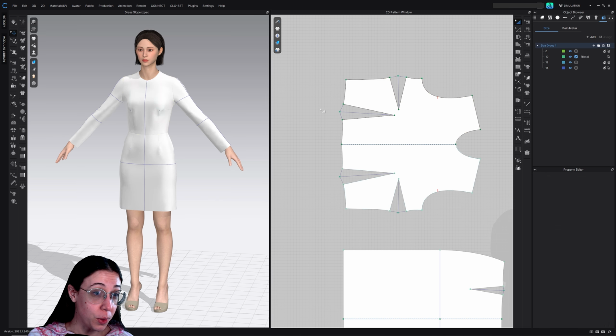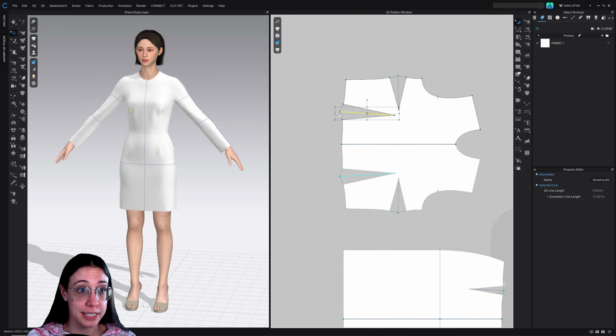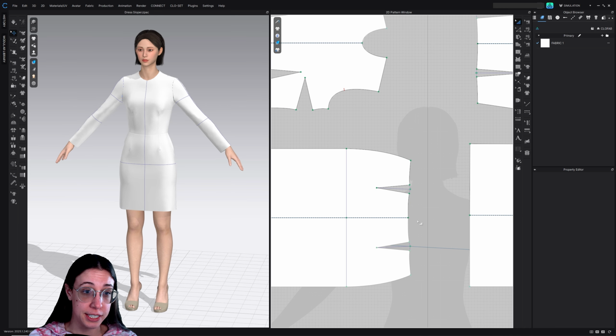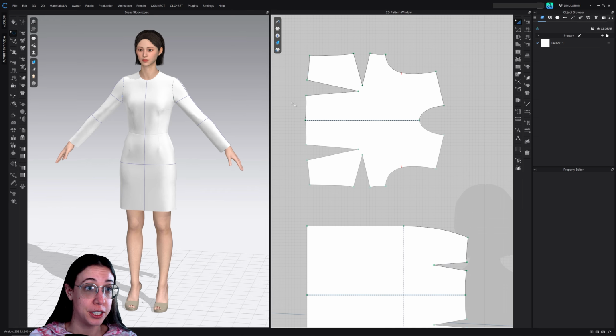Number one, we are going to switch to the Edit Grading tool, and then we can click on these points. It may be helpful for you to delete any extra baselines. So you can unlock baselines in this little menu within the 2D pattern window, and then you can just click them and delete them if you want, just so there's a few less extra lines. So that's how you turn them on and off, and you can always lock them again.